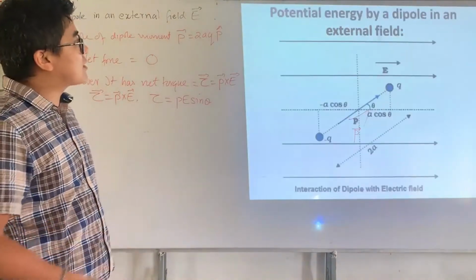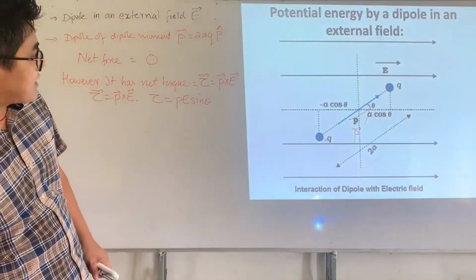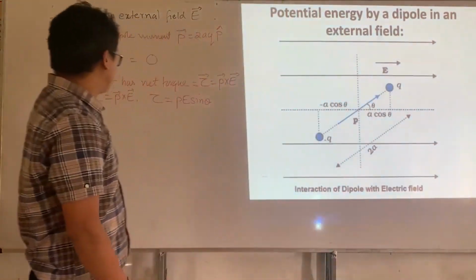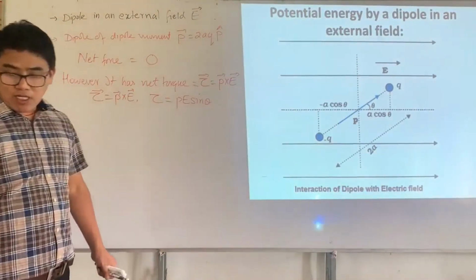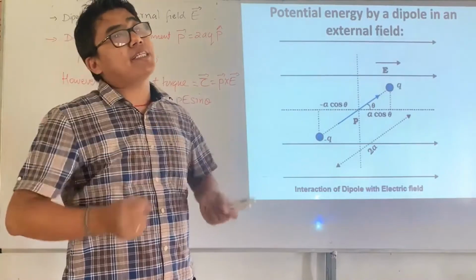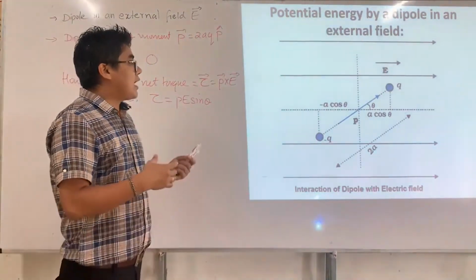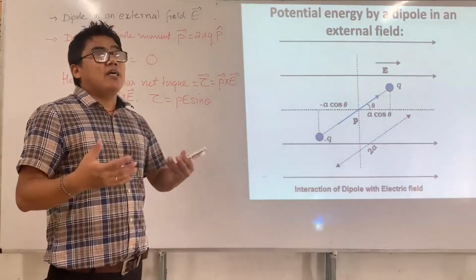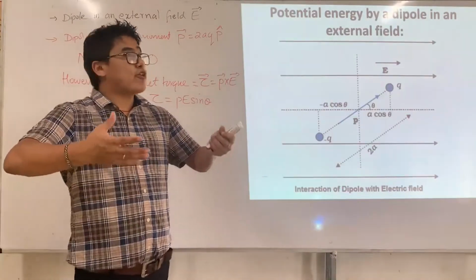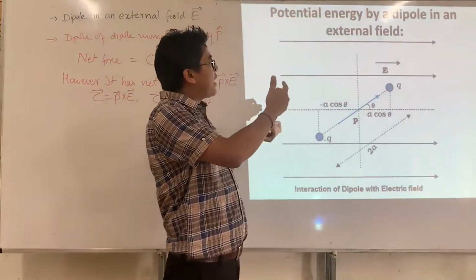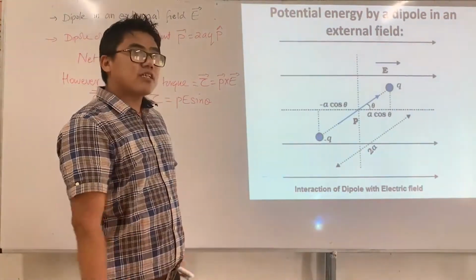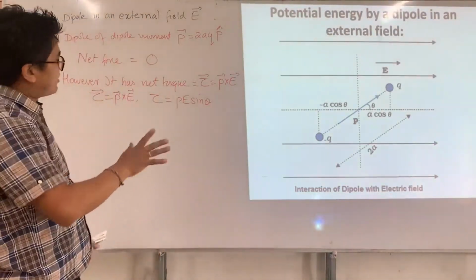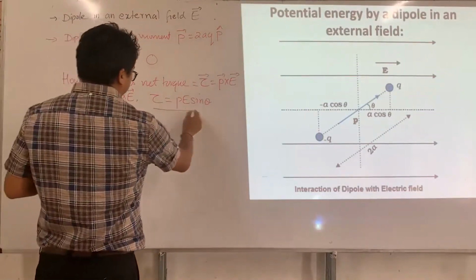Now, what I'm going to do is the potential energy of a dipole in an external electric field. We have two methods to find the potential energy, and I will do both. First, I will rotate the dipole and find how much work is required to rotate it, and that work is stored as potential energy. Second, how much work is required to assemble positive Q and negative Q in an external electric field, and that work is stored as potential energy. So these are the two methods. The first method is rotation, and this is the torque.